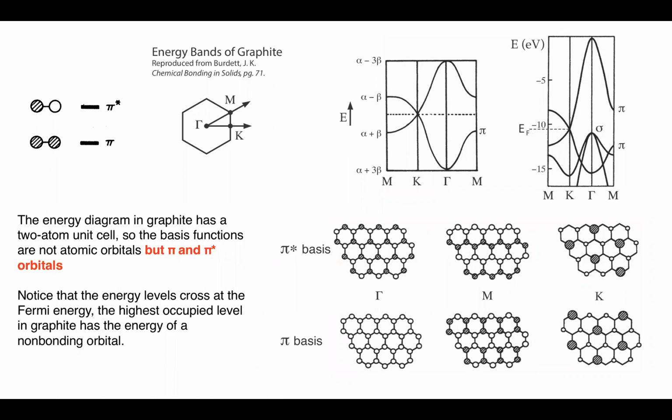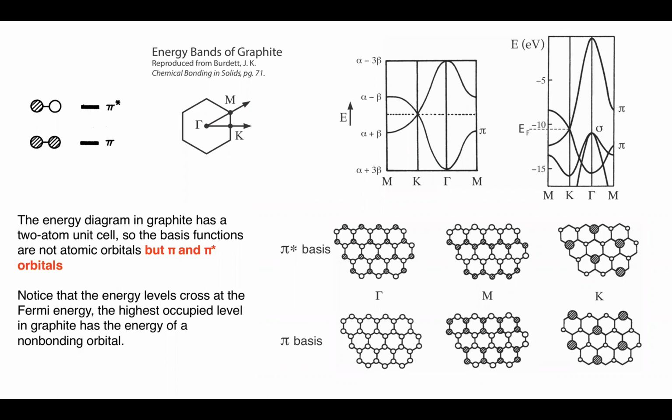And so now we're going to pick here in this crystal, this little guy, this pair. This is your orbital basis. This is the pi star basis. This is the pi basis function, right? These are wave functions for x and y, both equal to 0. For the pi set, there's no change in sign, so all of the p orbitals have the same symmetry. For the pi star set, there's no change in sign as you go from this pi star level to that one, to that one, to that one, or in that direction, same thing.